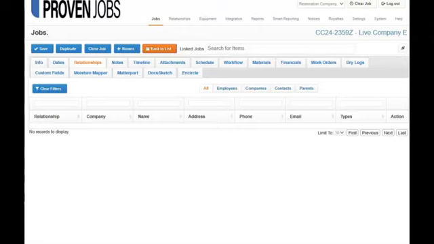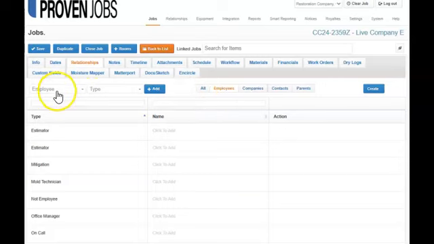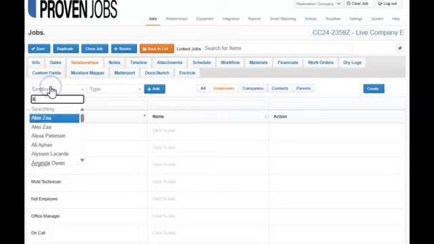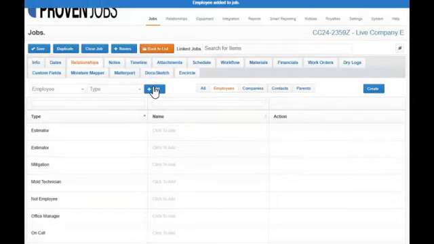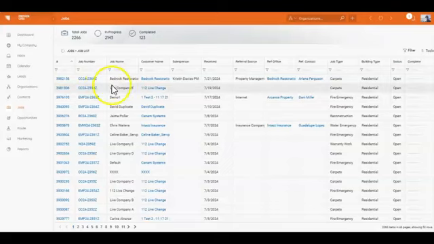As previously mentioned, manual addition of a salesperson will not sync to Proven CRM. As you can see, our job salesperson did not update in the CRM due to the manual addition of sales in the job in Proven Jobs.